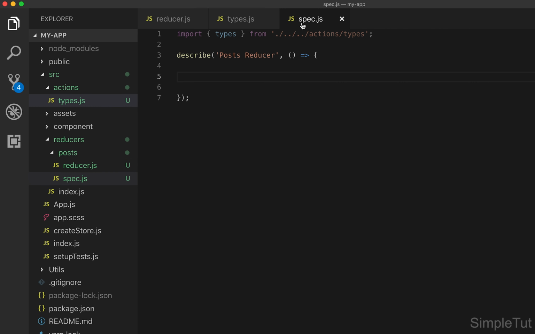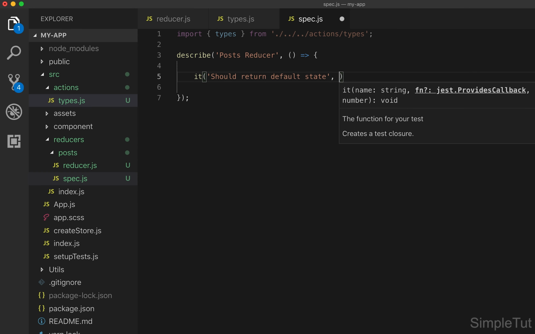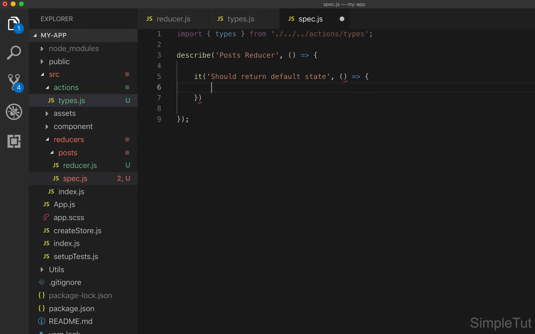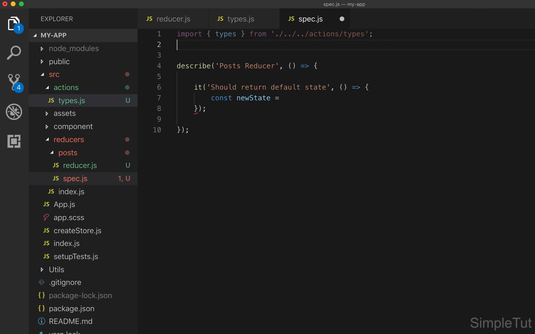So let's come back over to our test file and write a test for that. To do that, we're going to write it, and of course we need to describe the test that we're writing. So, should return default state, and then all we need to do is pass our function, and then we can create a constant. We're going to call this new state, and of course now we need to import the reducer itself, because as I've mentioned previously, we're actually working with a function.